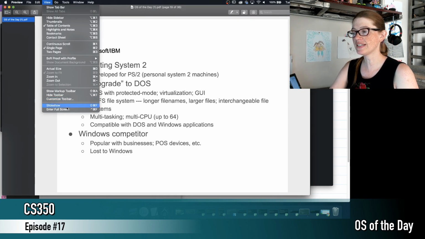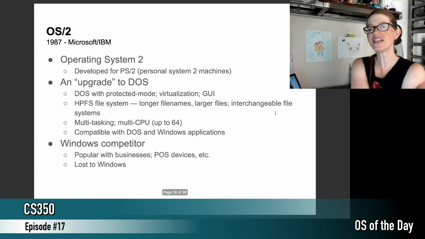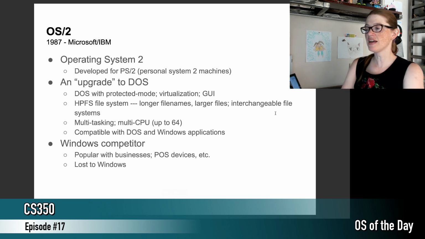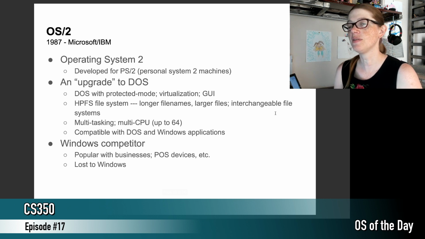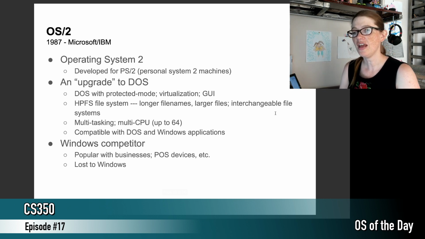So today's operating system is called OS2. And yes, this sounds like a very familiar named operating system because you'll note that this is a product, again, of Microsoft and IBM. And IBM has had previous operating systems named similarly, primarily OS 360. And it sure sounds a lot like OS 161, the operating system that we use for this course.